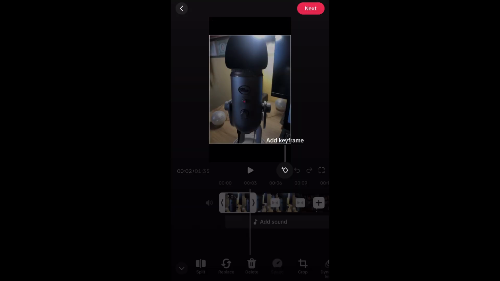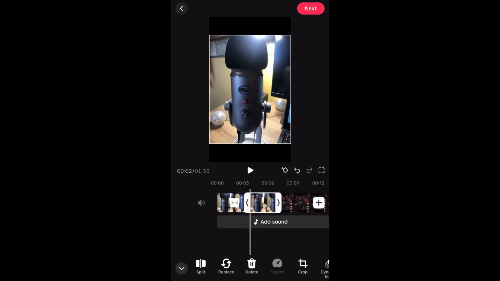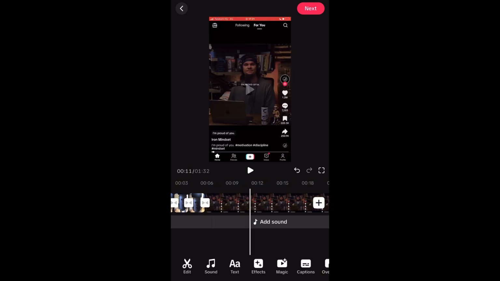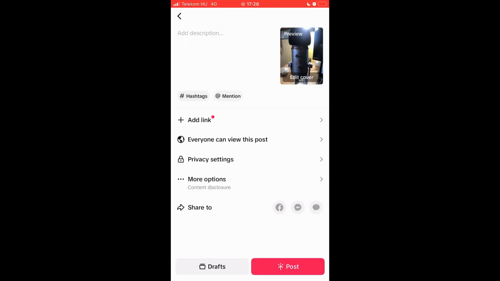And here you can click on the clips one by one and just choose the duration of all of the photos, which are basically now videos because it's automatic, as you can see. And you can just click on the video which it shows and just delete and click next and just continue with adding the description and the things you would like to add to your TikTok video.